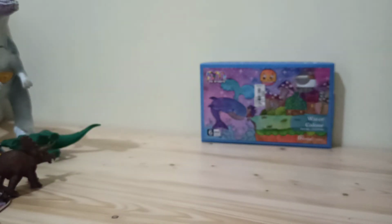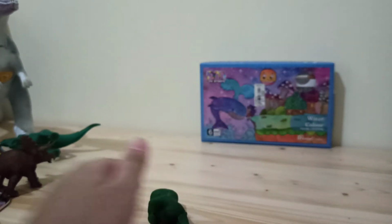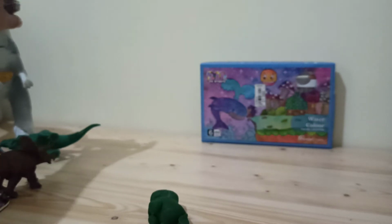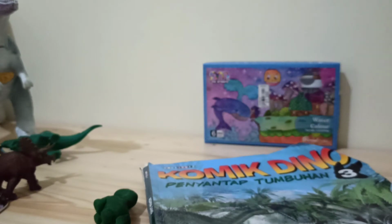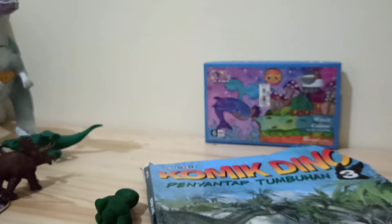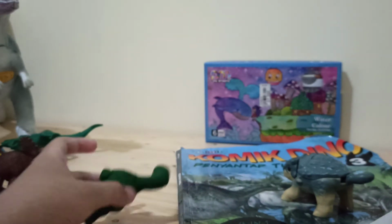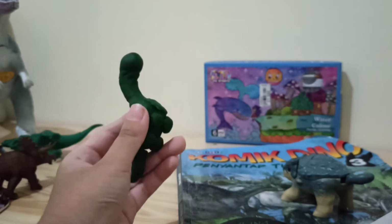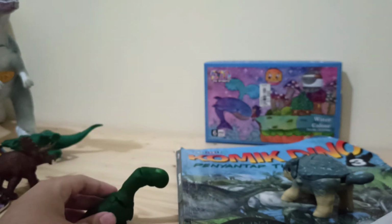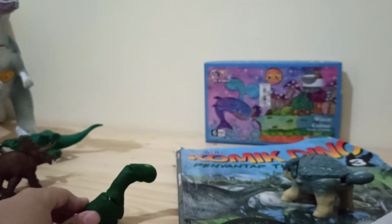I might have to pick this clay dino. And also, what's this show? It's Dino Comic. And Bumpy. I know Bumpy is my helper, but that's okay. And my own creator, Dino Creator. Yes, I guess I'm a clay. I actually work hard for this. Yes, it's very cool, isn't it?